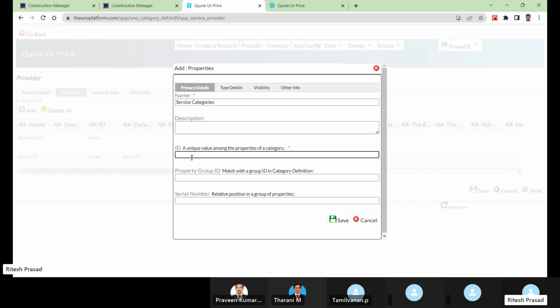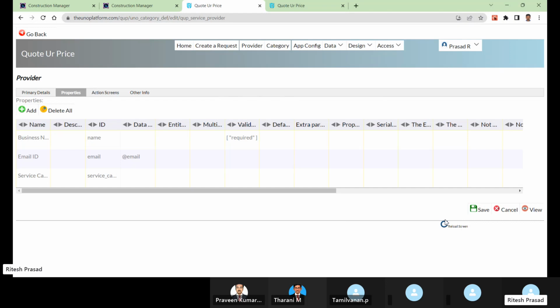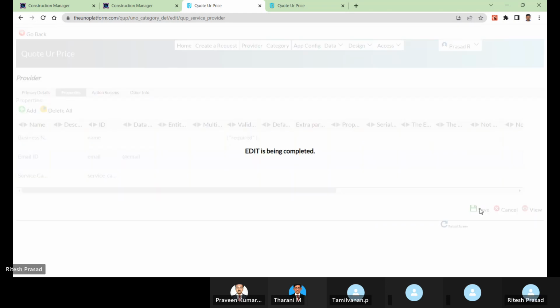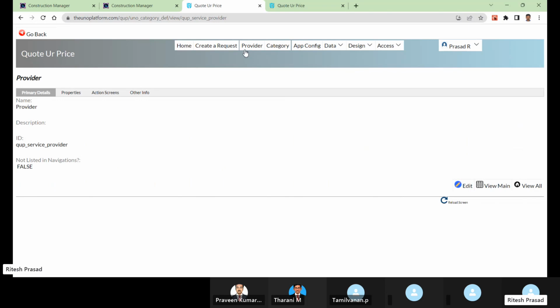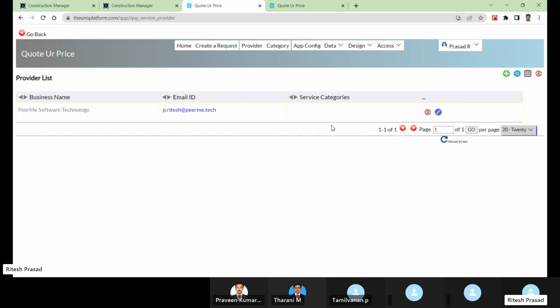I can give it a unique name and ID, service underscore categories, and that is it. I can do a save. I can come back to provider, and it has automatically refreshed, but as a good practice, I could have reloaded the screen. I see a third field getting added here.